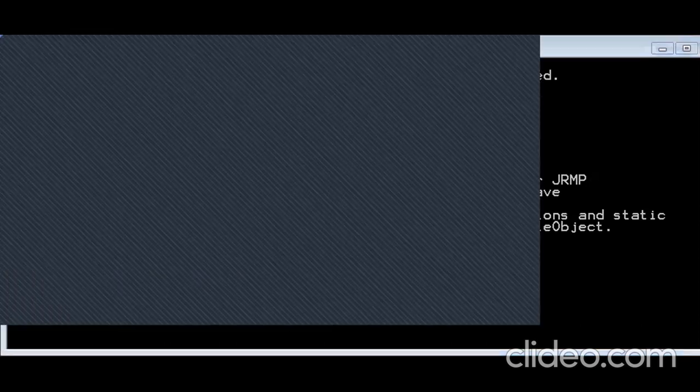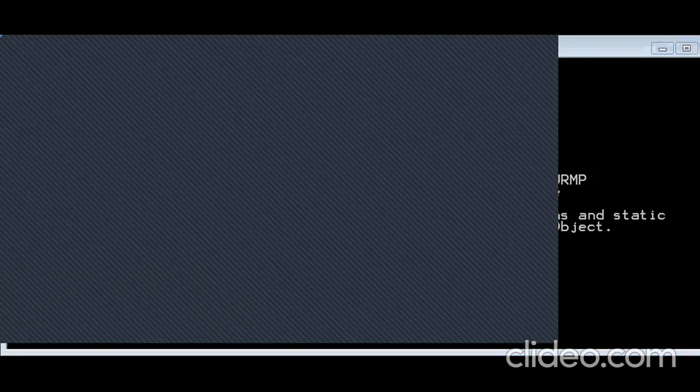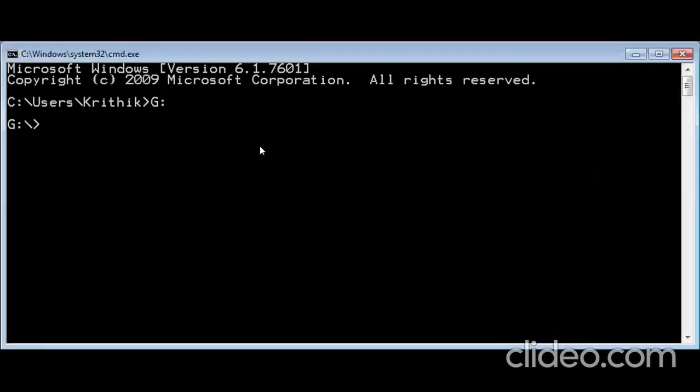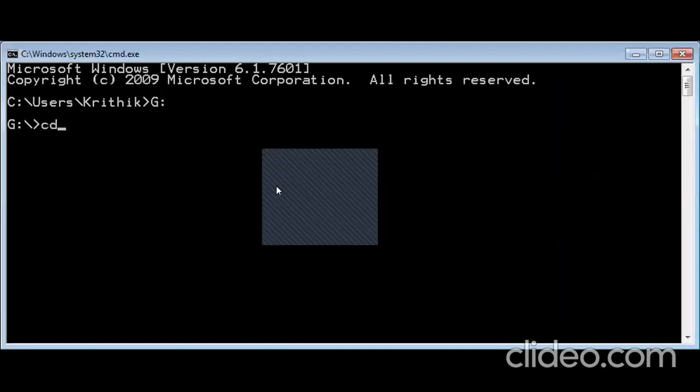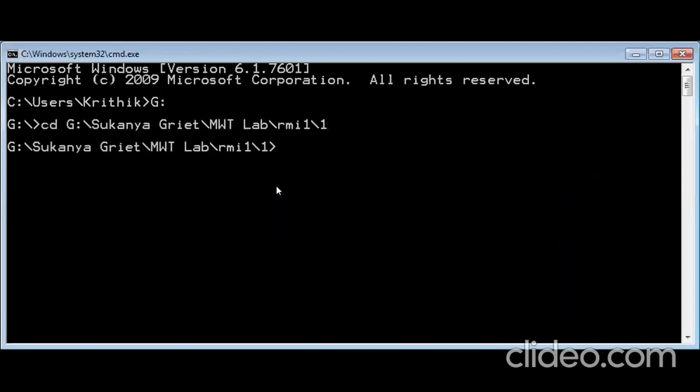In the background, I'm opening two more command prompts, one for client, one for server, and I have changed their locations. Remember that first you need to run the server application, then the client application.